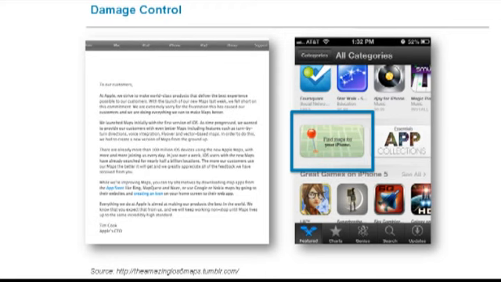And what that has resulted in is a little bit of damage control that Apple's had to do. The first thing, there's a lot of negative press, a lot of criticism out there for Apple based off of this launch. Tim Cook wrote an apology letter that can be found right on Apple's homepage, which is very, very visible. And then if you look on the right here of the slide, they actually now have in their App Store a collection of apps that can serve as replacements for the Apple Maps application.